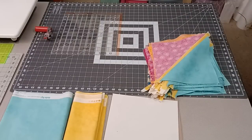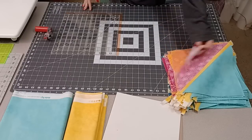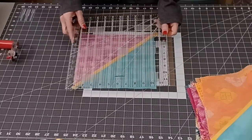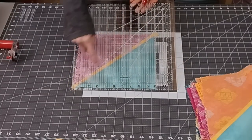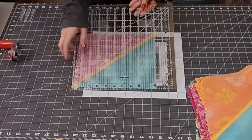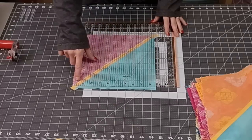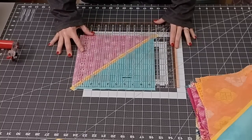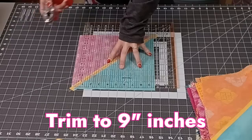Okay, the next step after we press everything is to trim all of this. This is a very large pile and it's going to take a while. So we're going to take one block, and what we're going to do is take a large ruler. Down every center of every large ruler, you have your 45 degree line. We're going to be using that to line up in the center. So you're going to be eyeballing this. You're going to use it in the center of your accent fabric. So line it up in the center, and we're going to be trimming all of these to 9 inches.